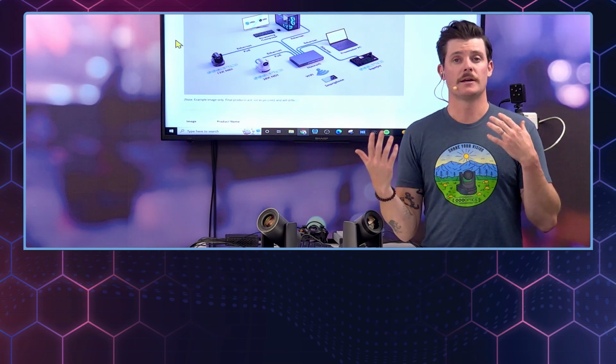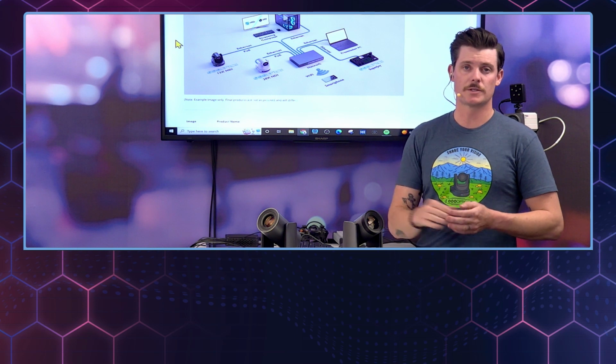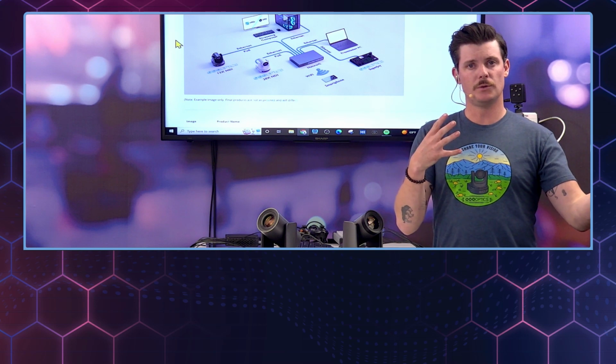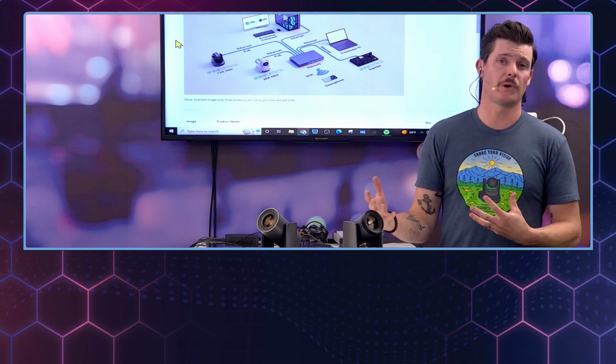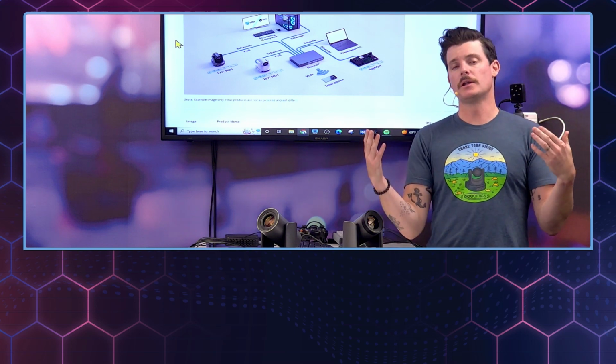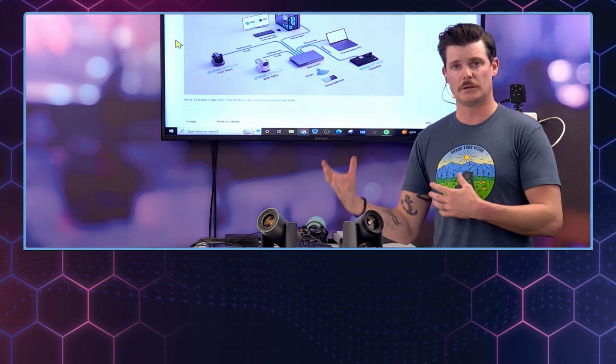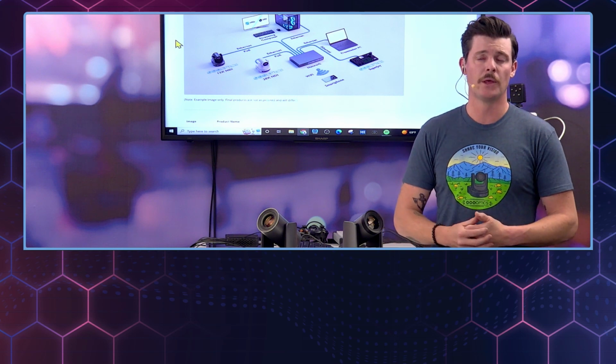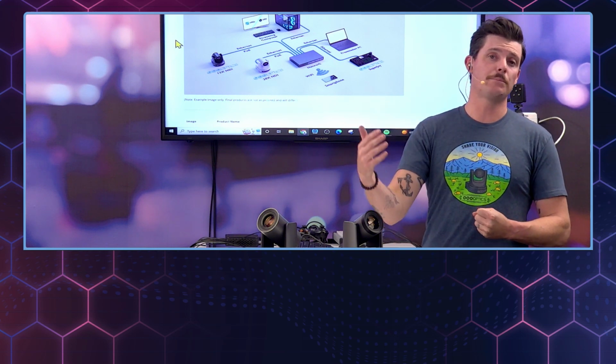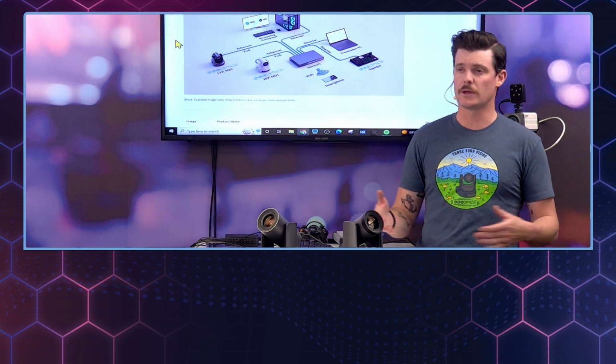Now, Brian has made some awesome assets for us digitally, so we're going to have him walk us through his process just to get an idea of what that looks like. The whole idea here is we want to give you some workflows and best practices for doing a live stream, which is relatively easy. You get your cameras, your mics, your lights set up, and you're pretty much good to go. Now, if you want to up your production quality, you need to include things like lower thirds and graphics.